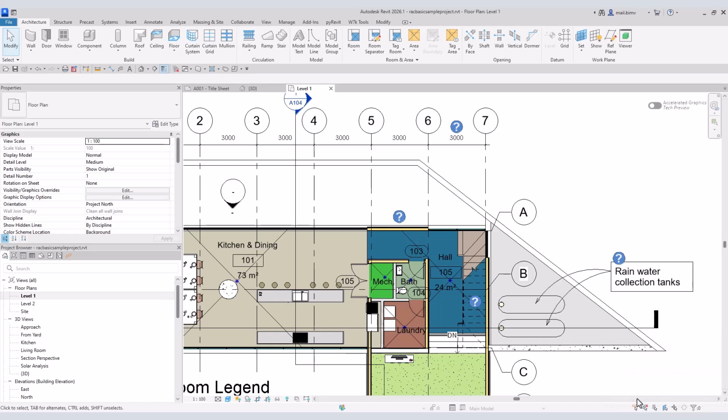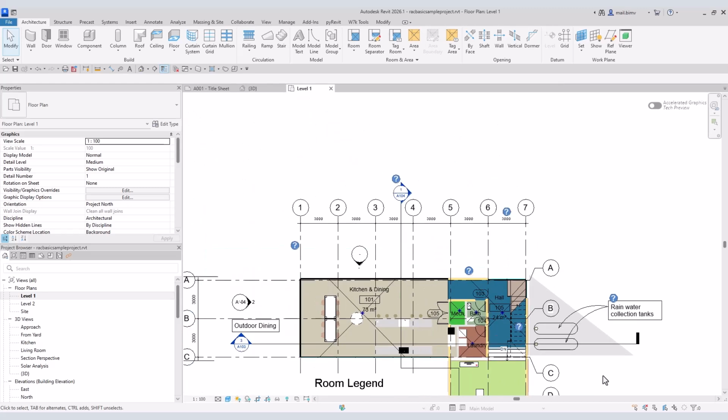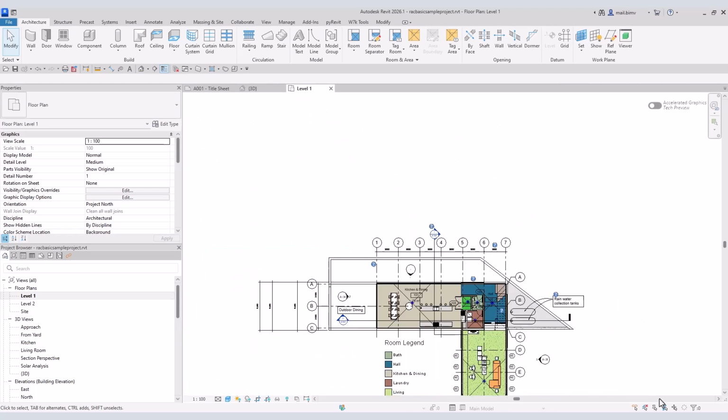Other options are select underlay elements and select links. Underlay we will explain maybe later on in this course, and links are linked models from other software like AutoCAD and Revit. So you also have the option to not be able to select them, and the other way around. Okay, I usually access these options through this corner, but you have them copied also under modify. So you can uncheck also something from this list if you don't want to use this area.